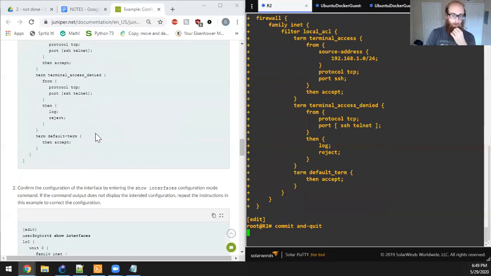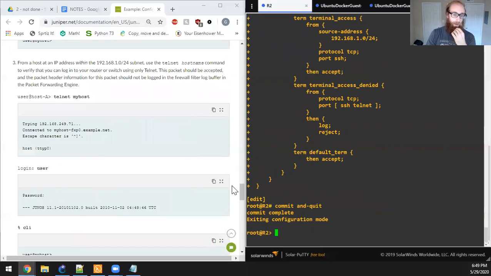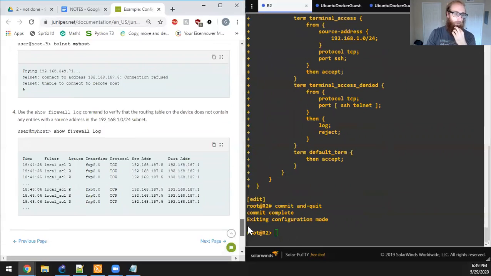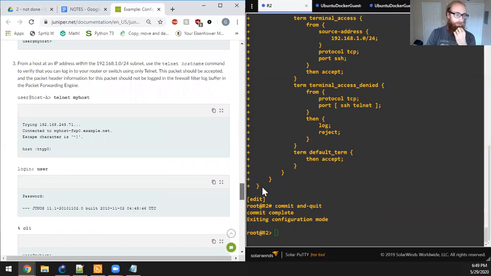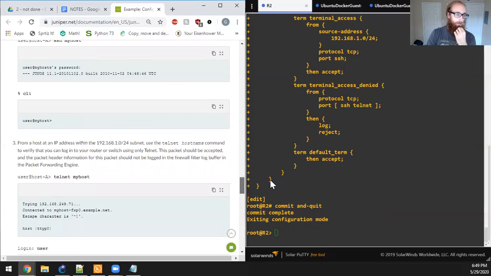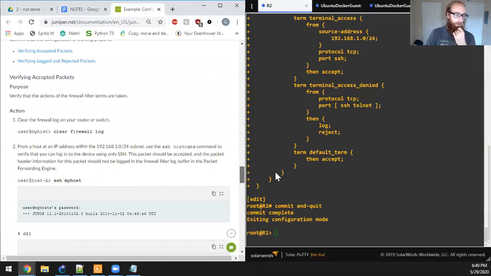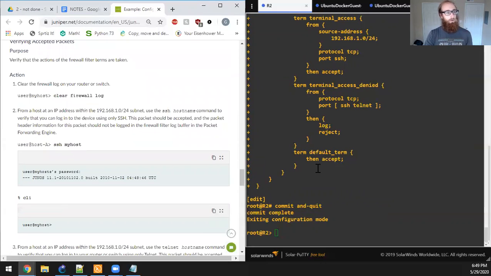Okay, so now that goal I had from the start, hopefully it's going to work now. Let's do the verification steps. Oh, yep, so here's where the verification starts. So let's do the clear firewall log, give fresh data.